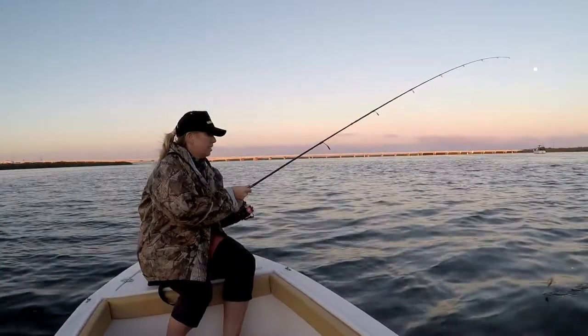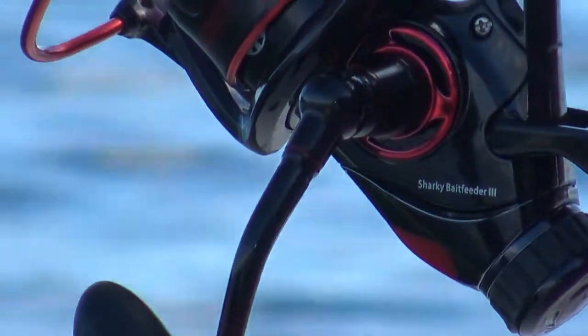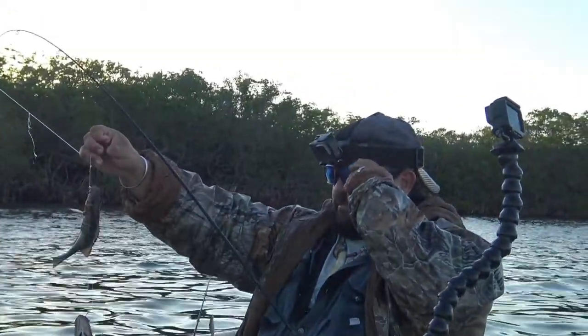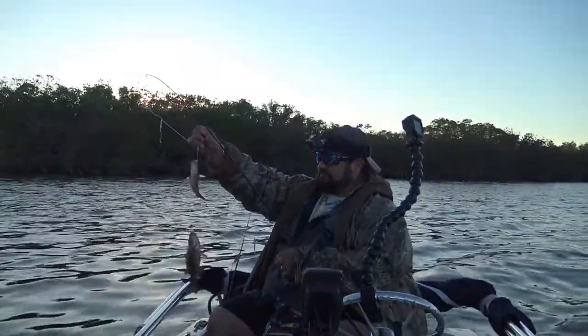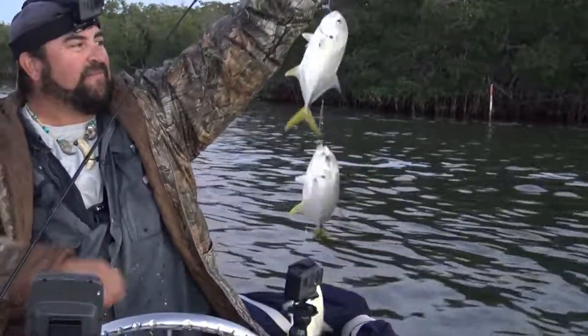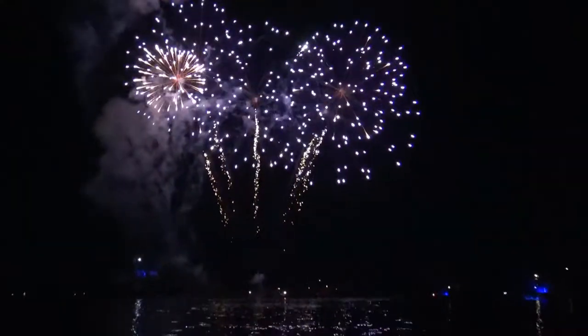Well, guys, there you have it. New Year's Eve, celebrating the coming of the new year, 2018. The chicken rig is actually good for places that have a high concentration of schooling fish, snappers, grunts, jacks, and whatever hits the line. We headed back to the marina, went to a restaurant called the Blackwater Siren on Key Largo. And then from there, we went on to watch the fireworks and bring in the new year.